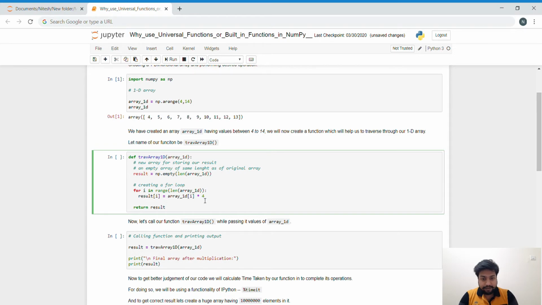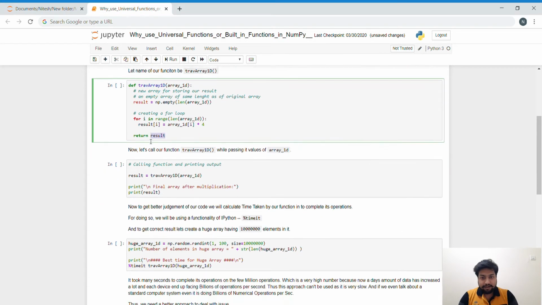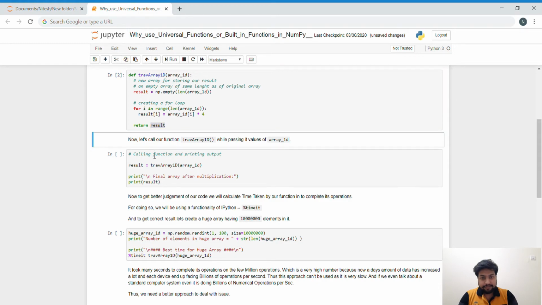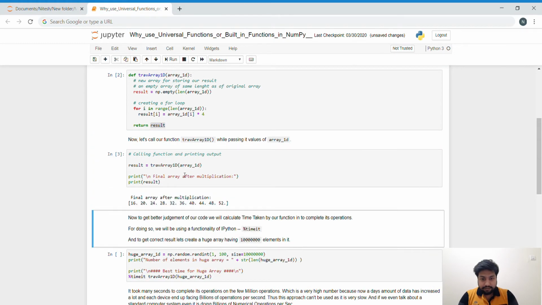And here we are multiplying each and every value of that array with 4 and saving it into the new array result, and then we are returning that new array through this function. Now let's try calling this function over here. So we have got the result like 16, 20, 24, 28 and so on.